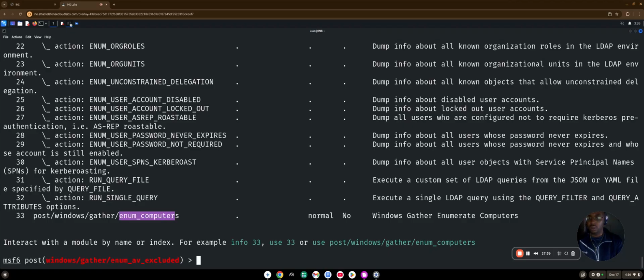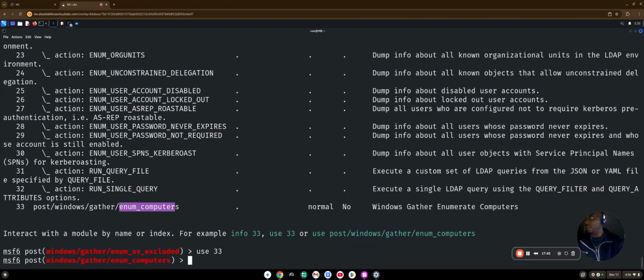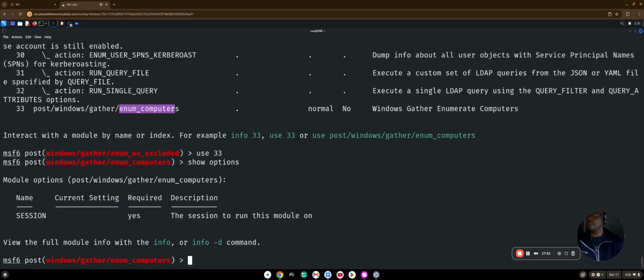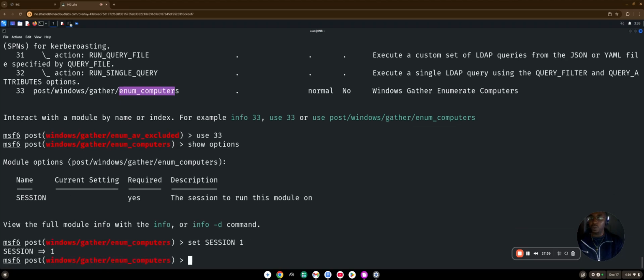So I'm going to say use 33. Show options. All I need to do is set the session here, so session 1, and let's run that.